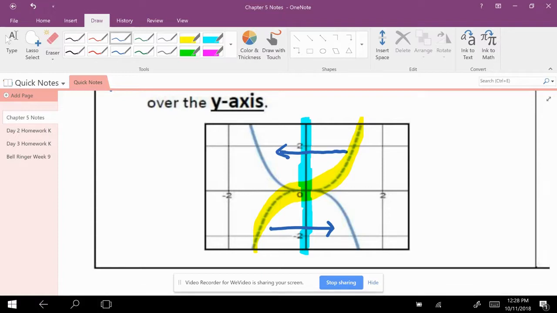After you're done with your highlighting, I'm going to explain one more time why this is reflecting over the y, because some people are really visual learners and it helps. If I were to take, like pretend I'm actually grabbing the graph, this piece right here and reflect it over the y, that's why that's there. If I take this piece and reflect it over the y, that's why it becomes here. That's what it means when you're reflecting something over the y-axis, okay?